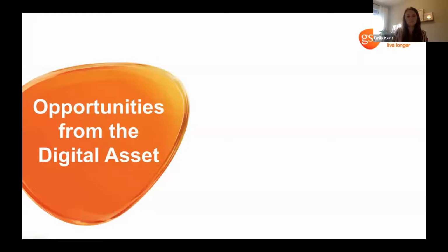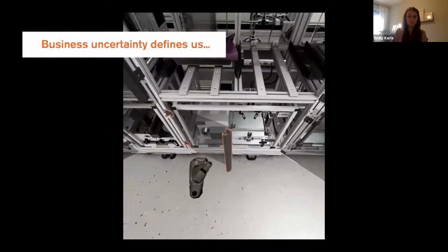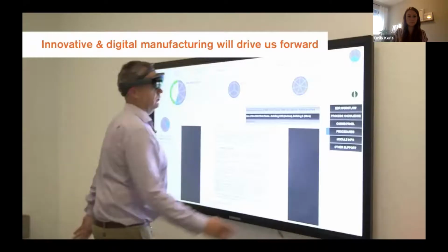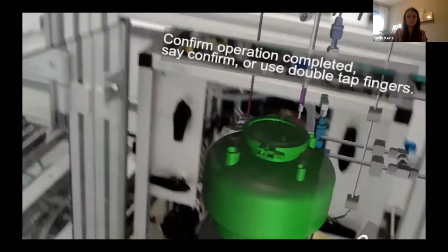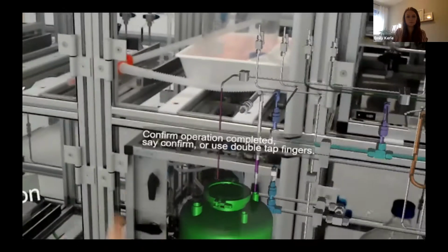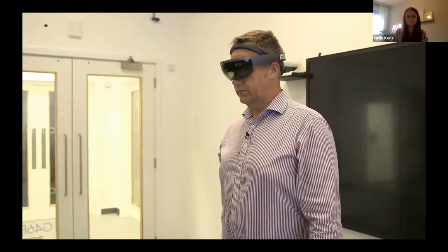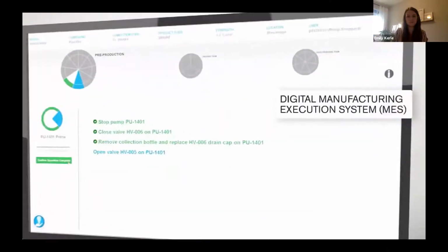When you have established the digital asset platform and the associated digital engineering content management, you can start to explore the opportunities of the platform. Training using immersive techniques such as virtual and augmented reality can be streamlined to support agile manufacturing. We have a chance here to really modernize training. Operators have got used to having to read a lot of documents, but what augmented reality can do instead is show you from the point of view of when you're actually doing the process and give you the required information at the right time, and that is a real step change.